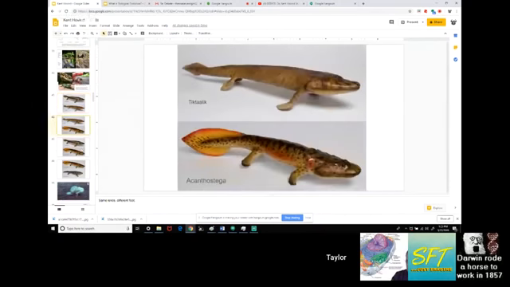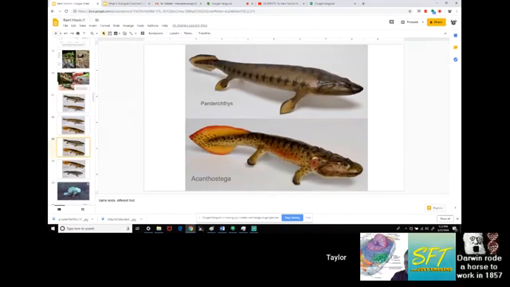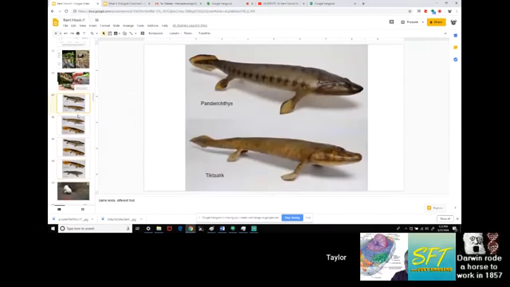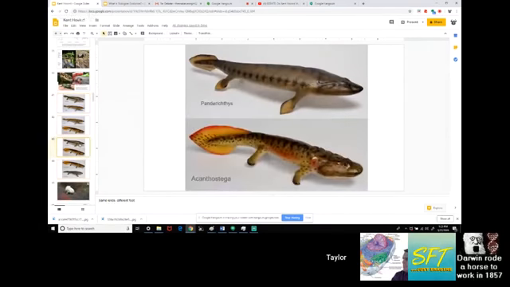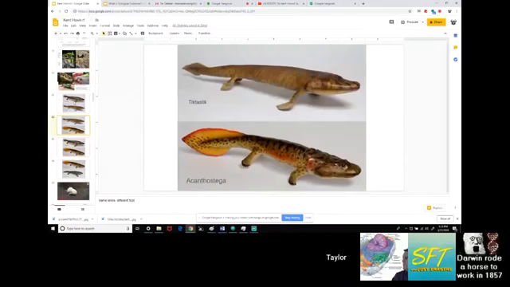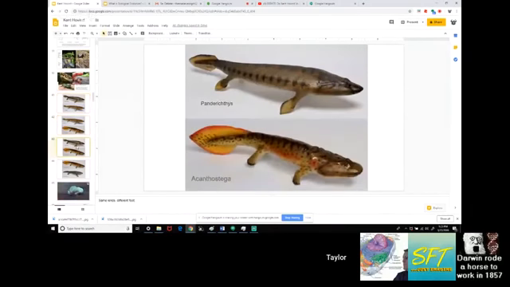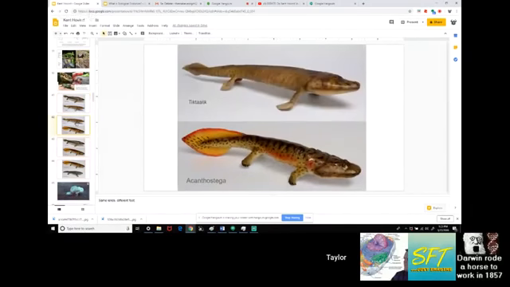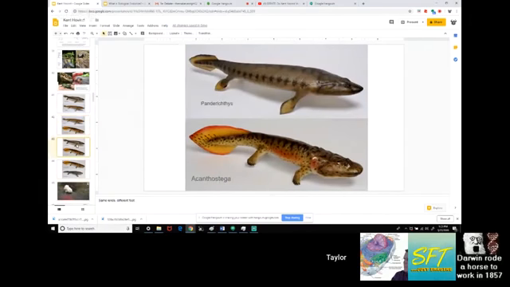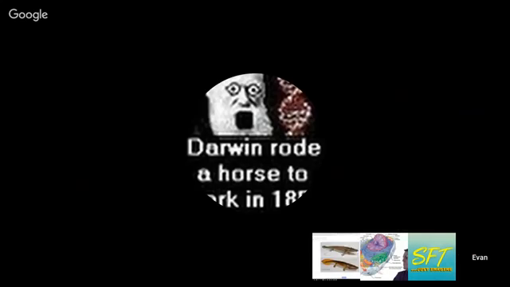Now, all of these creatures that I'm showing you right now are all the same kind of creature. Where do you think that they're not the same kind of creature anymore? The only difference is the little fin fibrils became a little thicker, and they look like fingers now. That's time.